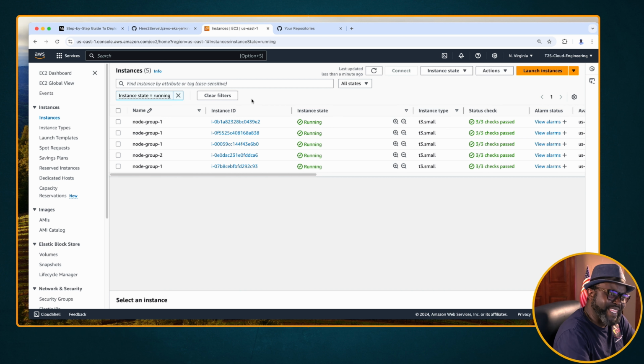The controller node will take care of pretty much all of the nodes as part of the cluster. And what we need to do now is to make sure that your local machine can communicate with your cluster.